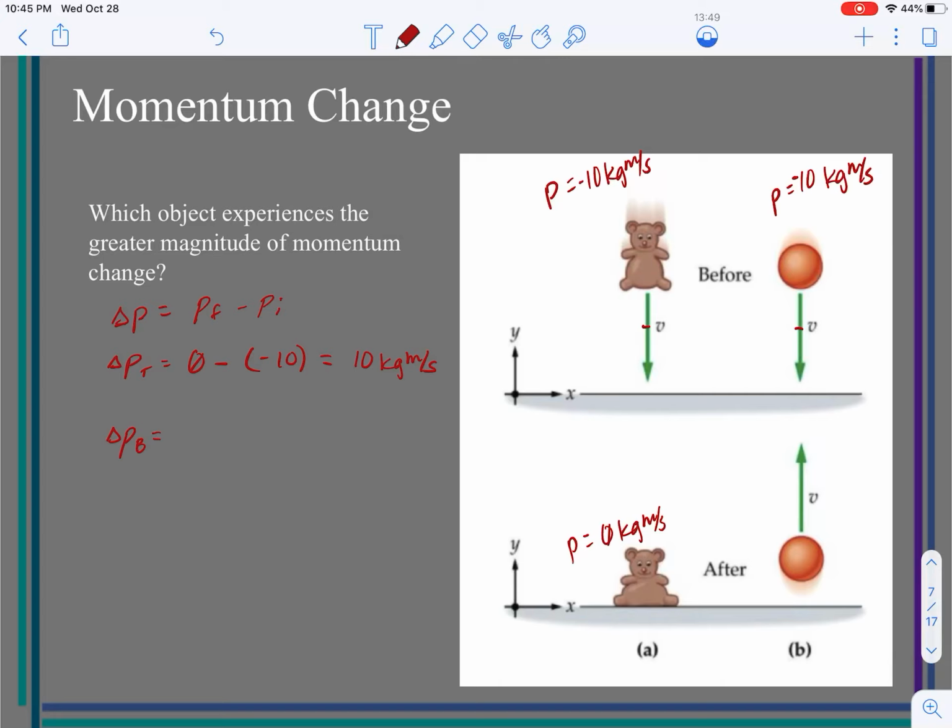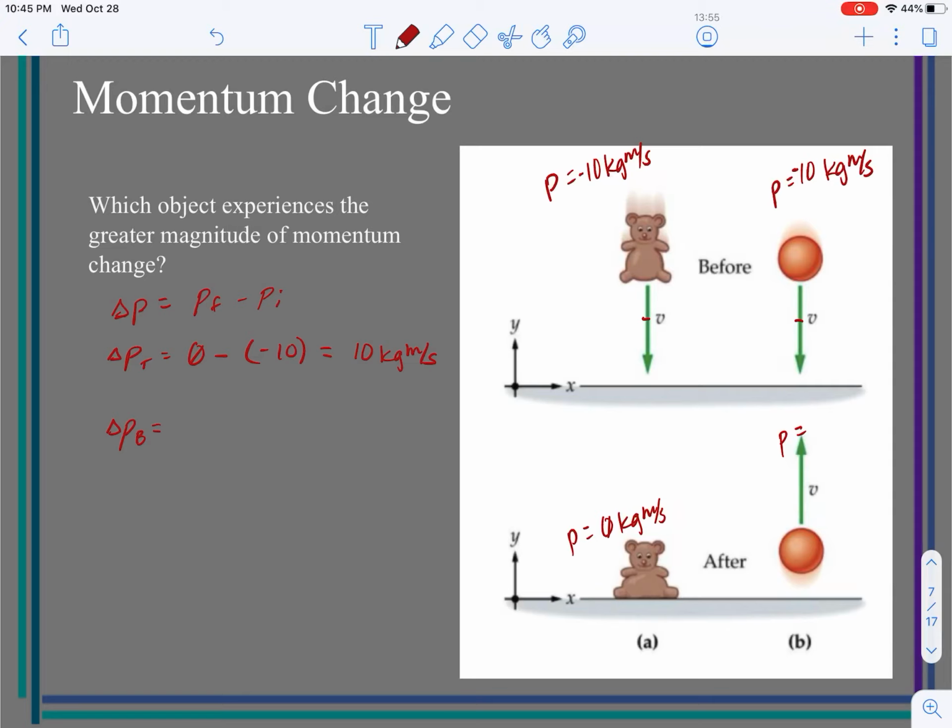Obviously, the mass didn't change. Momentum is mass times velocity. So if it's the same mass and it's the same velocity, then it should once again have a momentum of 10. But if we say that this was the negative direction initially, that makes this velocity in the positive direction. So my momentum after would be a positive 10 kilogram meters per second. So when we come to plug our numbers in over here, we would say final minus initial, which is going to give me a value of 20 kilogram meters per second.